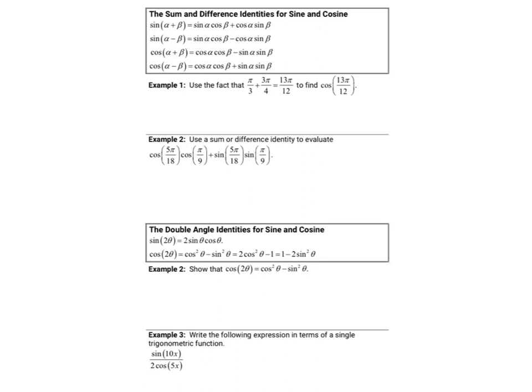On the next page, these are your sum and difference identities. Sum and difference identities. And this looks like a whole lot. Here's how this works. This is how you can remember these. You ready for this? These look scary, but they're not.